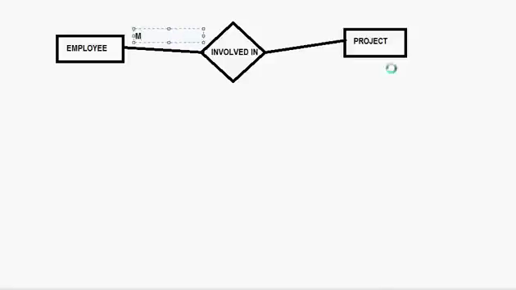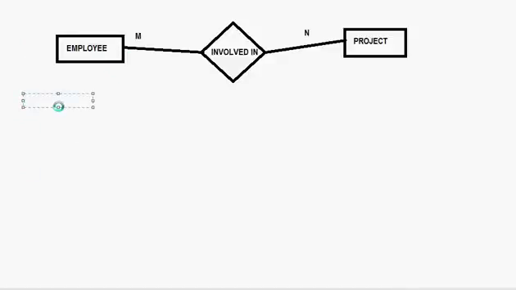Now, another situation is there. No, let me finish this first. In this case we will have this employee table.